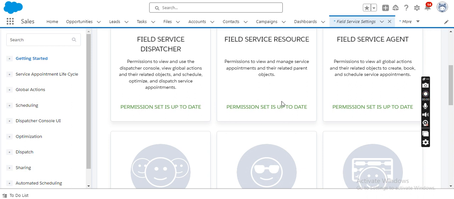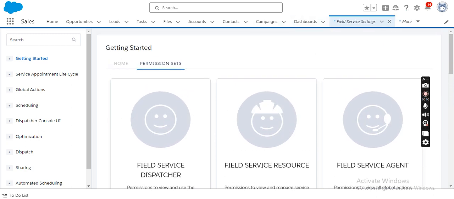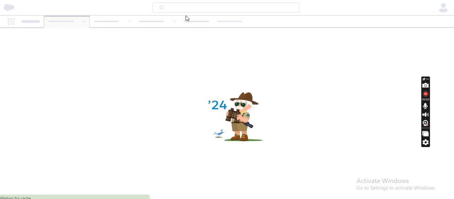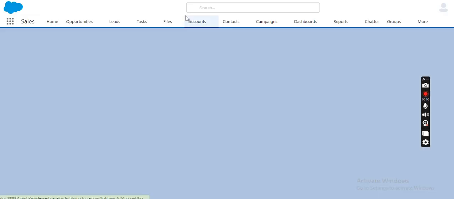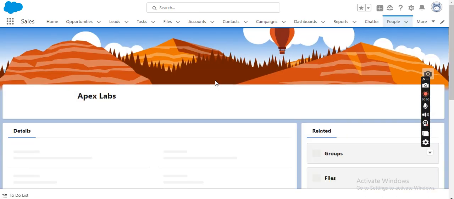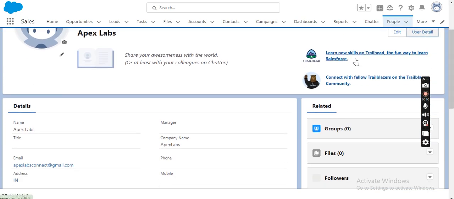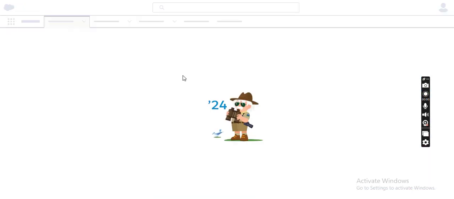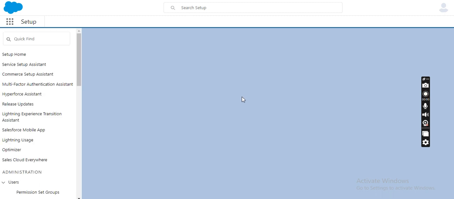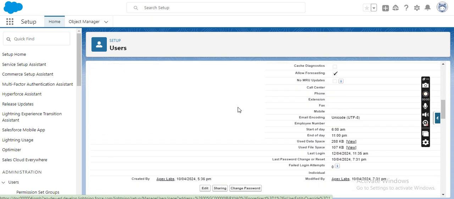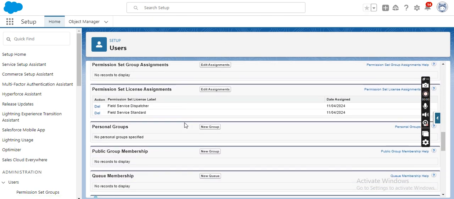Once the creation of the permission sets is done, you need to go to your user. Since the person who would be configuring would most probably be an admin user, we need to provide the FSL admin permission sets and licenses. If you go to my user in this developer org, you would see that I have assigned myself the admin permission sets and licenses.